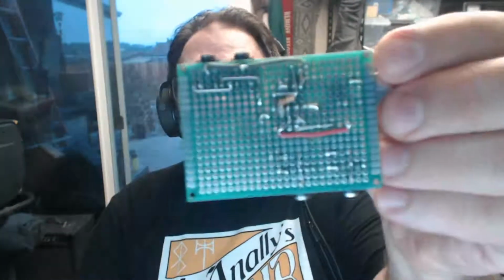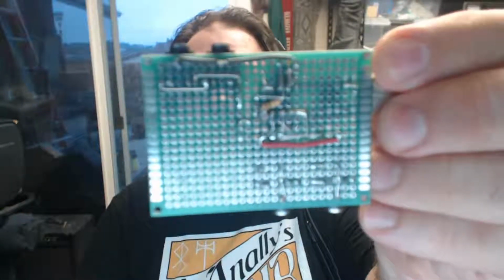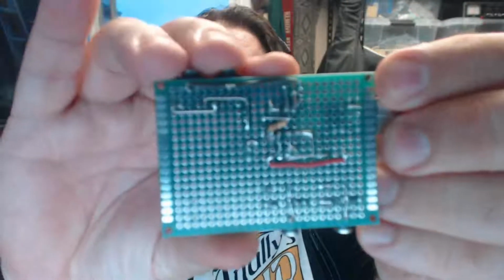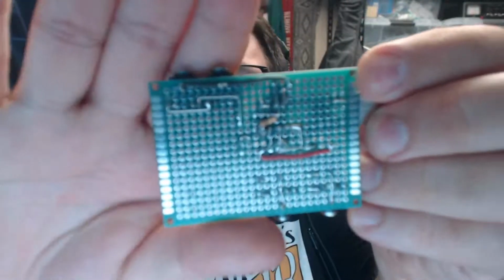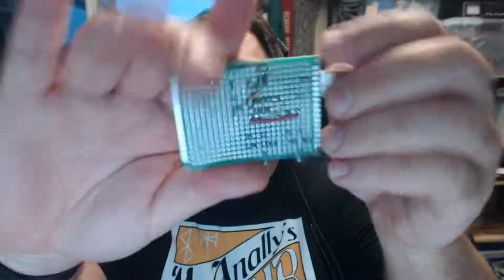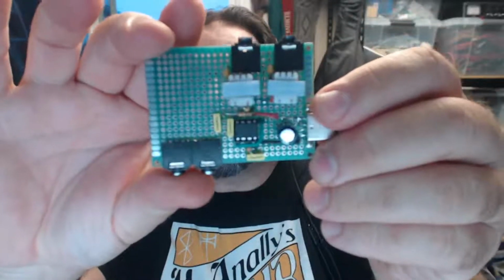There's the bottom of the board, just some point-to-point wiring on the breadboard, and I really, God, that is not focusing, is it? This thing's just not meant to focus close up, is it? Anyway, that's the board that I designed, and there are definitely some problems with it, and we will go into that as I was testing it.